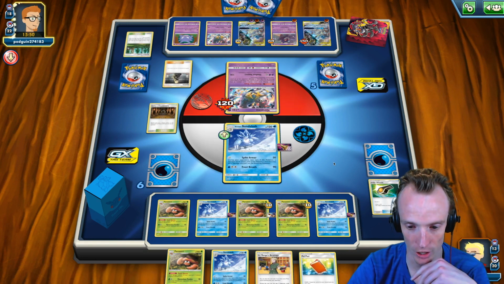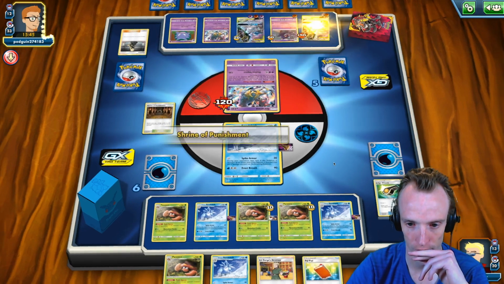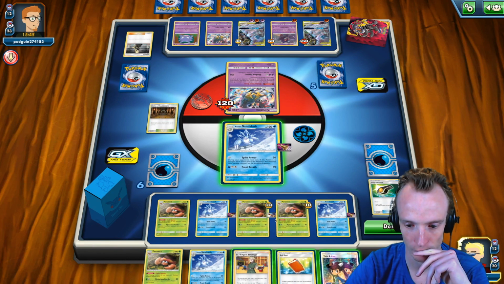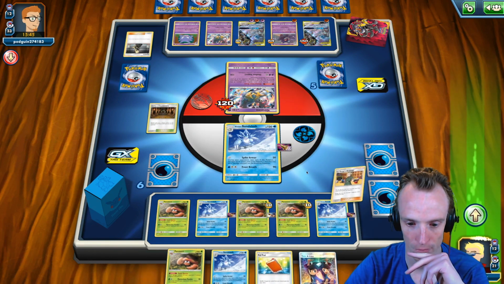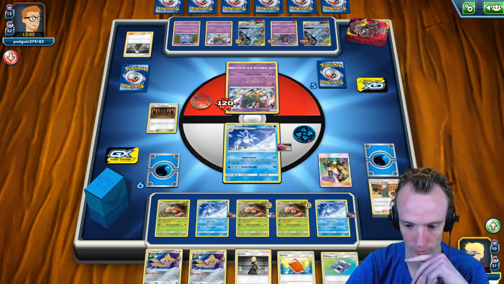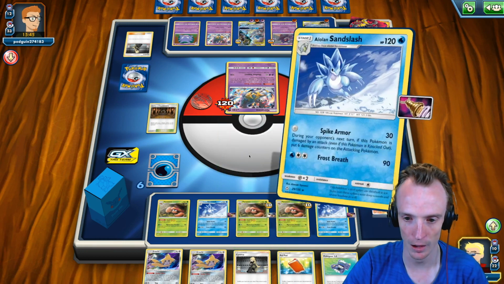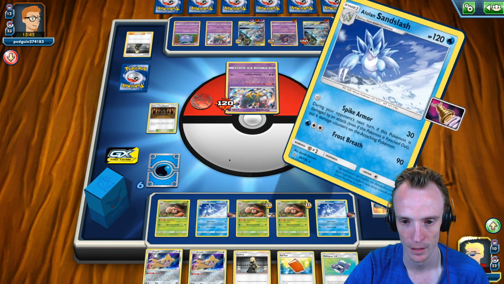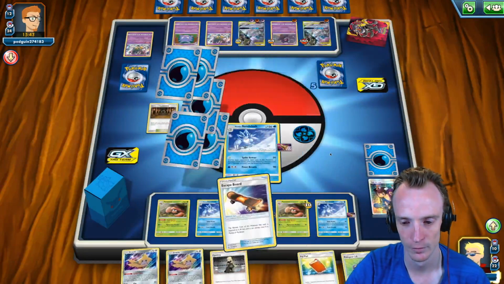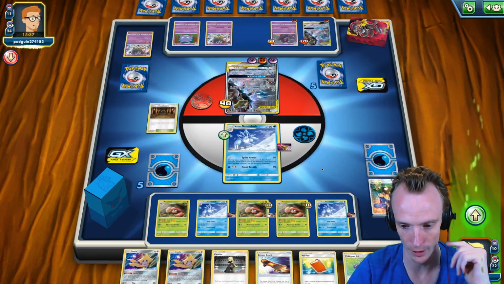Alright, so it looks like you're not looking at the GX end. Surge, Liza. Just trying to thin the deck a little bit. So the gear could be good after this turn. So we're just going to spike armor. Get rid of the Tina. And what we're after here is Kogas.